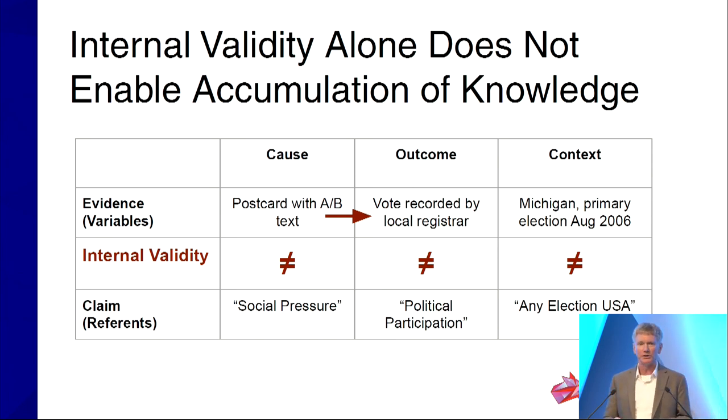And for this meeting, what I want to do is go back to the slide I showed earlier and emphasize that internal validity in and of itself does not enable the accumulation of scientific knowledge. Because what internal validity tells us is that a cause occurred in the course of the experiment at that one time. But there's nothing about internal validity that tells us anything about what was the cause, what was the effect, and how the causal effect might generalize to other settings. So if you're using internal validity, for example, as your selection criteria for which papers to include into your meta-analysis, then you have no guarantee that your meta-analysis is coherent.